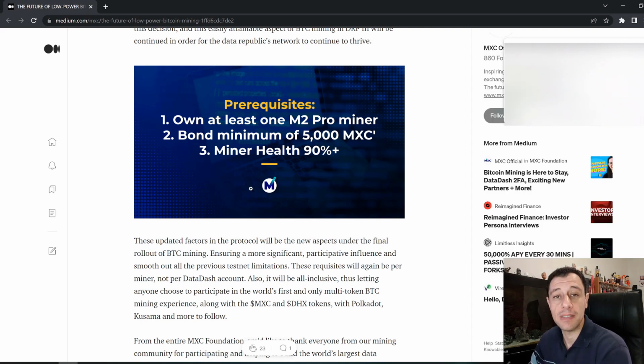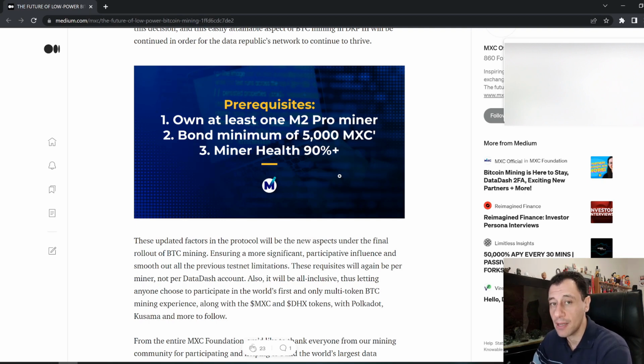Bond a minimum of 5,000 MXC tokens and have a minimum miner health of 90%, so 90% plus, so that once you bind the MXC tokens, you will have at least 90% plus. I would explain it a bit clearer in the sense that you're going to look at your miner health, you're going to say, okay, I've got 90% plus. But like I've just explained, if you've got 91% or 90% exactly, and you come to take out those 5,000 MXC tokens from your fuel tank in order to be able to bind them, then that's going to drop your miner health even lower. So the miner health of 90% plus is after you have actually transacted the 5,000 MXC token amount and then are going to bind them, okay? So it's just going to be before you bind them.